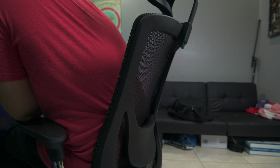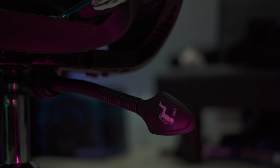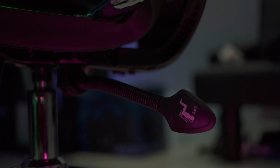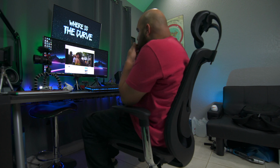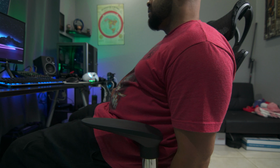Now, I would have liked the chair to go up or down a little bit higher, but for the most part, for me, it sits perfectly. I just would have liked to have the option for it to travel a little higher or lower. But with that being said, if we look around the chair, you have your basic forward and back. Now, you can use this at about a 45-50 degree angle. Gives you plenty of back support.